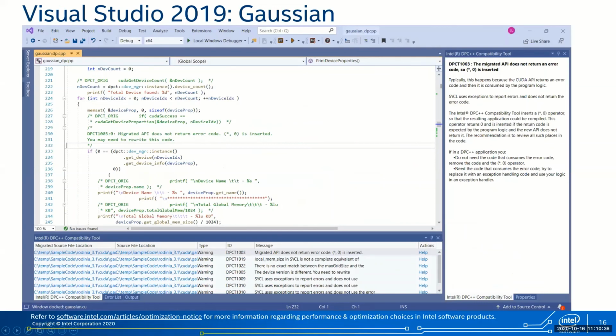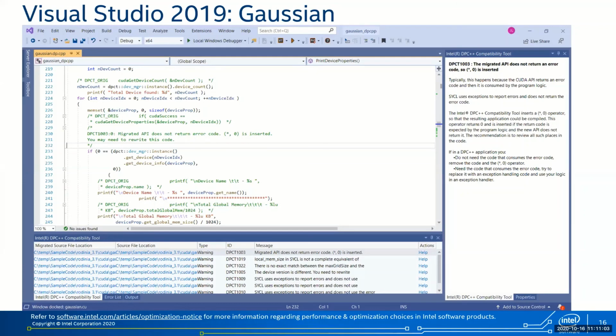This next slide is about Visual Studio 2019. And it's the same example, and there are many similarities between how the menus appear in both these cases, but they are slightly different. So here the menu item names for the compatibility tool are similar.